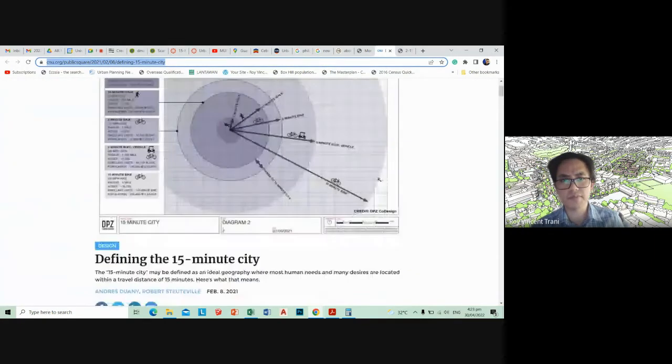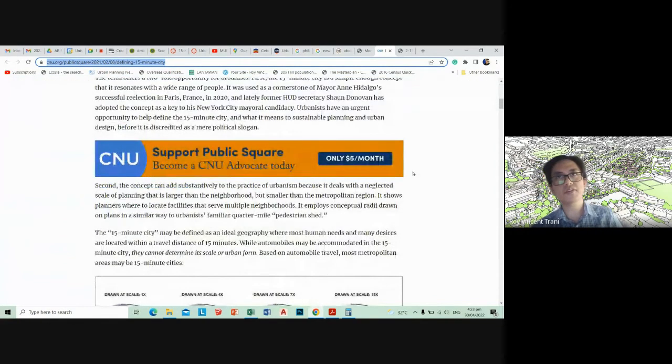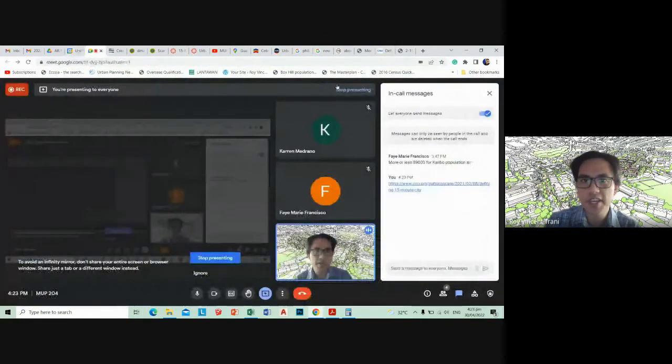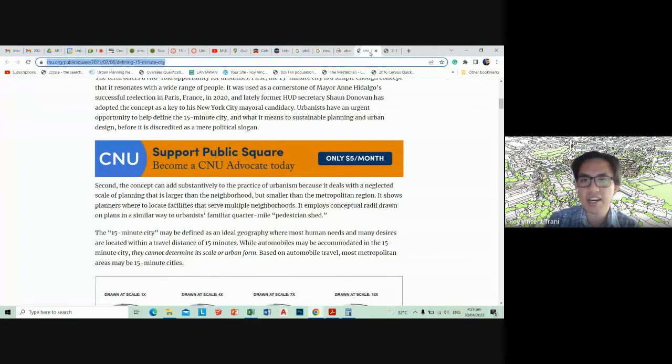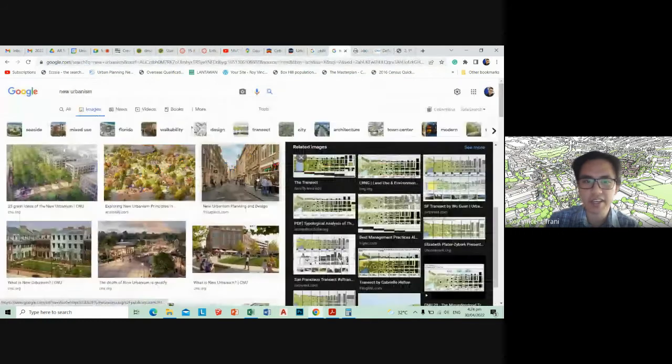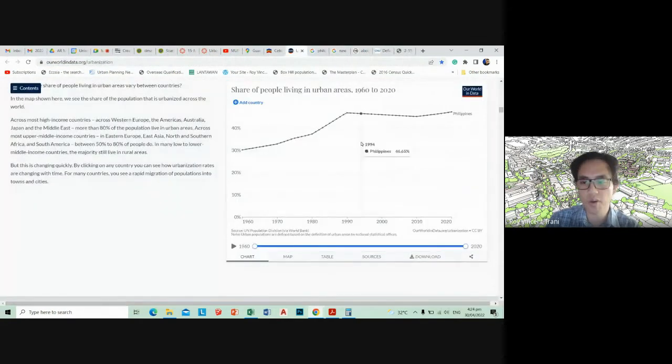The most affected city, at least from what I can tell in the Philippines, is really Tacloban. And one student here who is supposed to be here is from Tacloban. I think he's just busy actually doing design work for his city. During the tropical depression during Holy Week, the flooding in Tacloban was terrible. I think he shared some images, so hopefully he can join us. It's already 4:30.